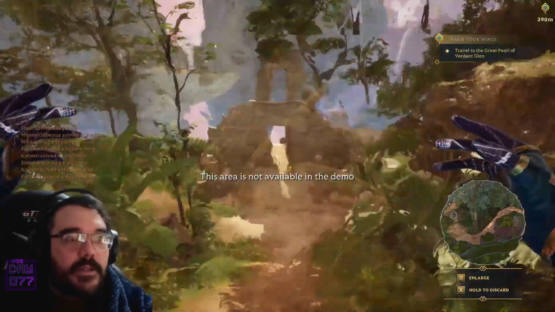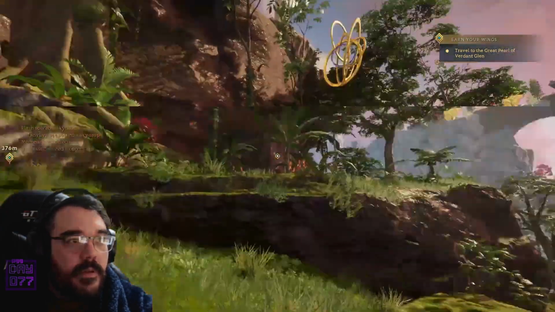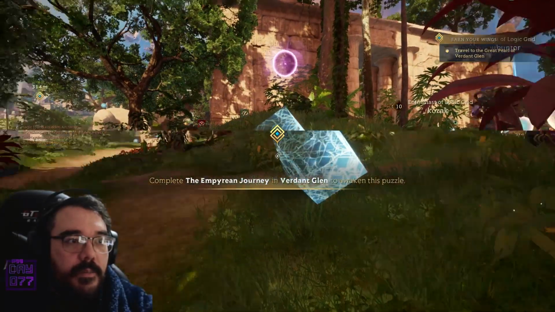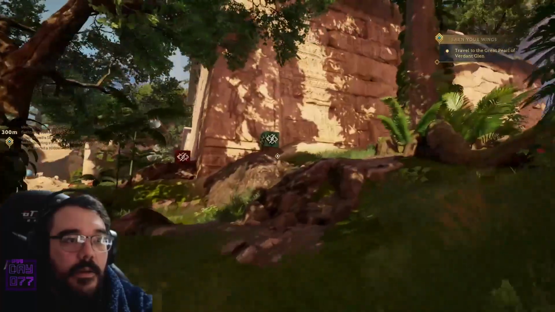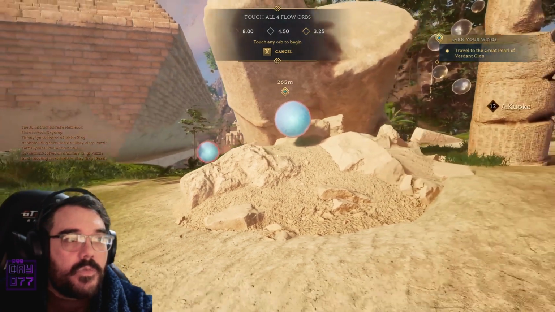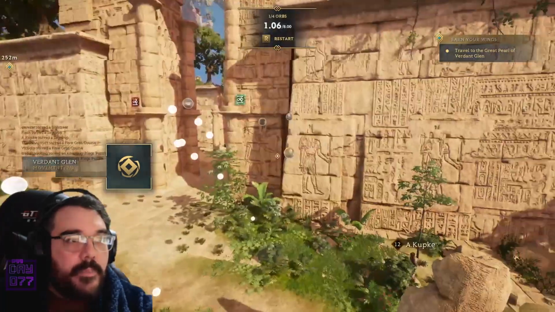Game says you can't go in that direction. Oh yeah, I've got this in my hands. Let's go towards that thing then. No, it's like this weird multiplayer game. What's this? Oh, I need to complete the Empyrean journey. What's this? Oh, I need to... okay. I'm sensing a pattern. There we go, I've joined you two up. But there's lots of puzzles. Touch all the flow orbs. That was apparently a puzzle.